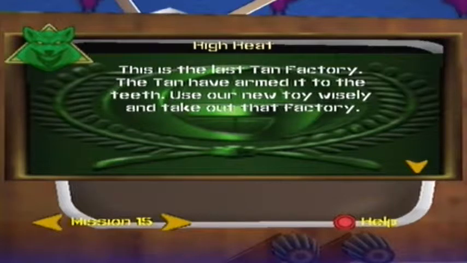We're going to be doing Mission 15, High Heat. This is the last Tan factory. The Tan are armed to the teeth. Use our new toy wisely and take out that factory.